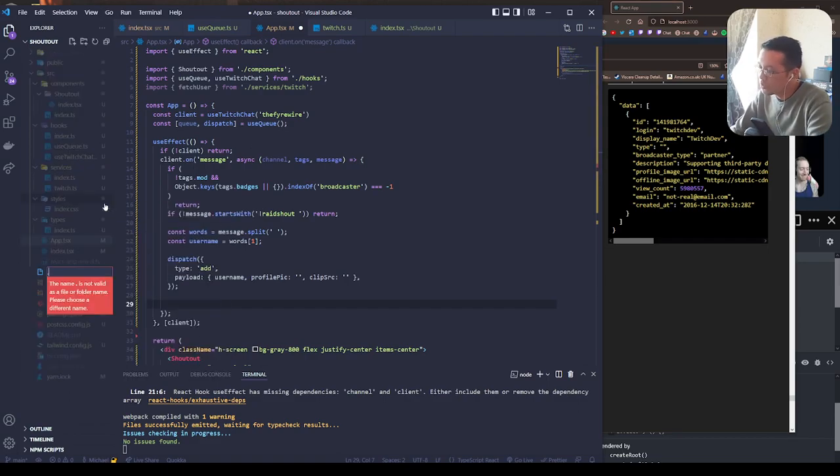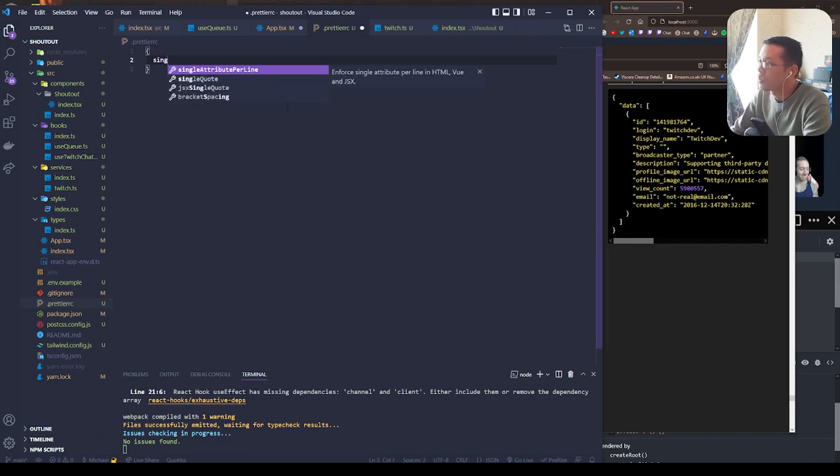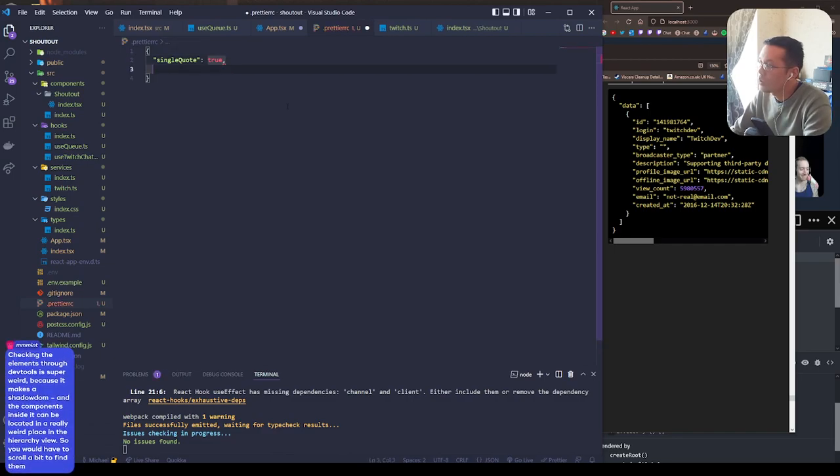We're gonna add an RC prettier RC. Single quote true. Is semicolons one?